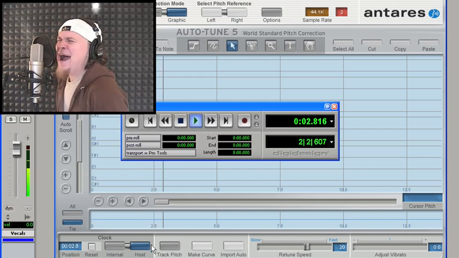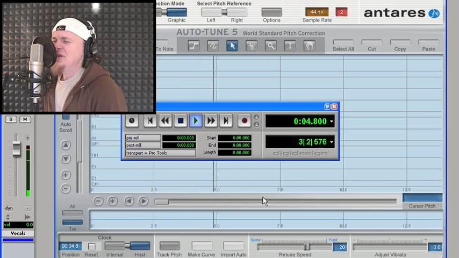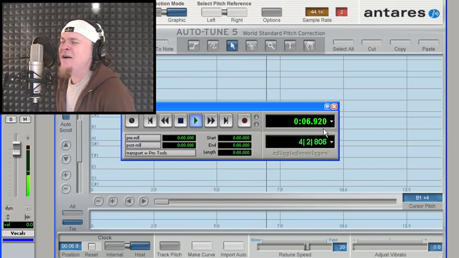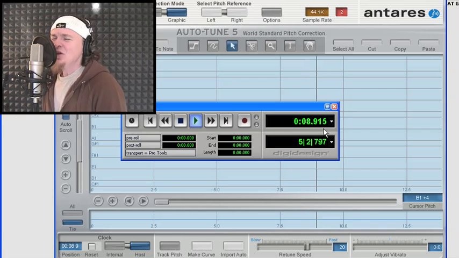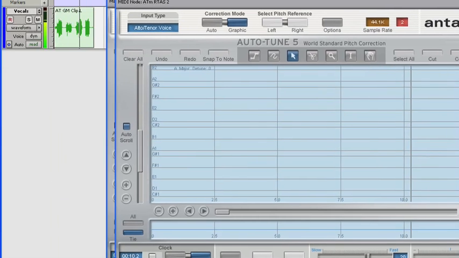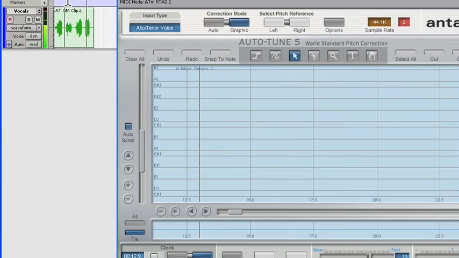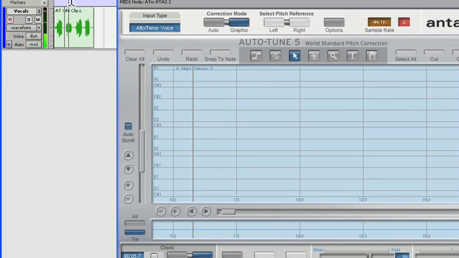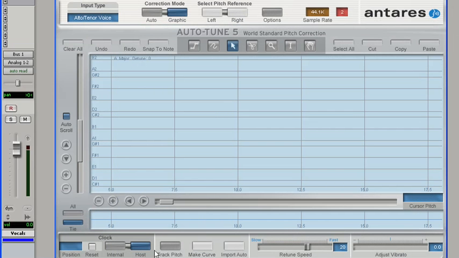If AutoTune 5 is receiving valid time information from your host, the position display should constantly update to reflect your current position in the track. Moving forward or backward in the track should result in corresponding display changes. If this is in fact happening, you now know your host timing info is valid. Now just leave the clock setting on host, and you will be able to access all of AutoTune's features.